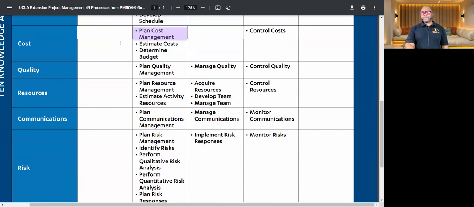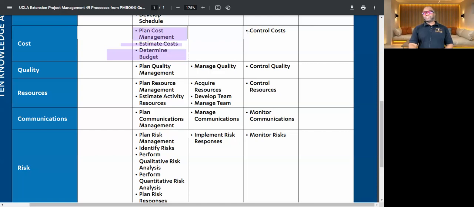So the first thing you do after planning is you estimate how much each line item will cost, and then you roll them up into a final total, and that's determine budget. Estimate cost is estimating how much each task will take. Determine budget is rolling up all of those task costs into a final total, which is the budget. And of course, as you're doing that, you have to think about contingency reserves. You also want to encourage management to consider unknowns, which means management reserves for unknowns, contingency reserves for things that you already know could go wrong.